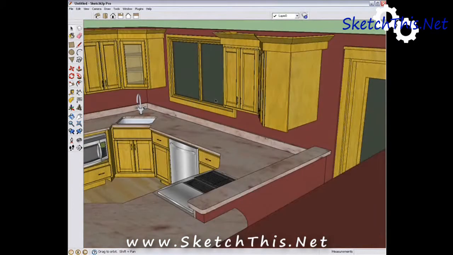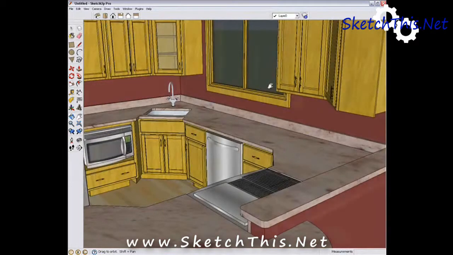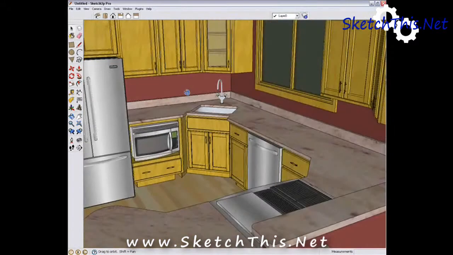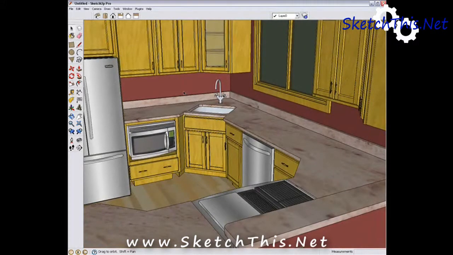Using some techniques in SketchUp, you can really make a great presentation for a client, using your model that you've already created. With a little organization and automation, your presentation will go off without a hitch every time.